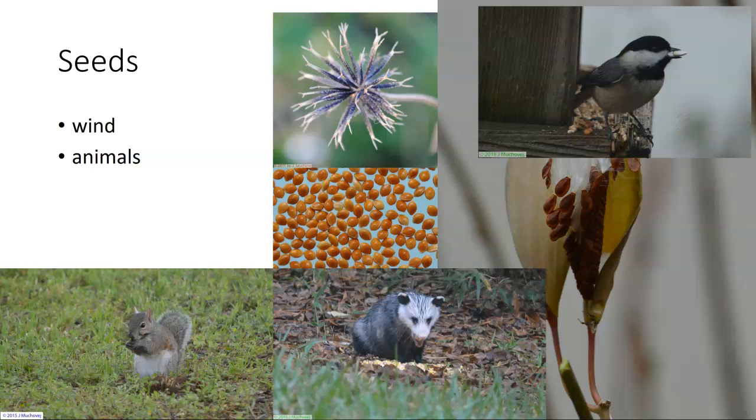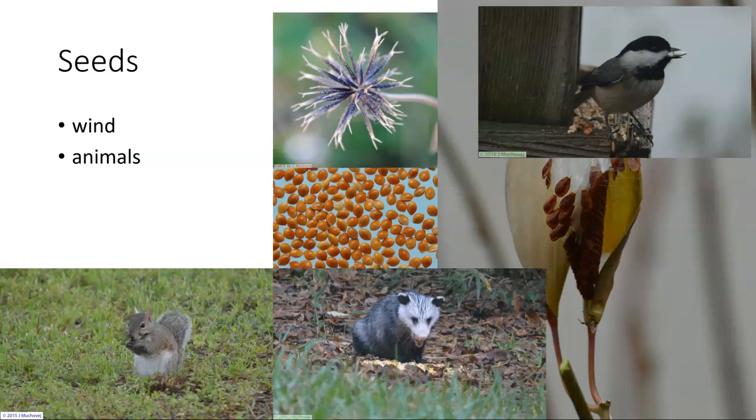We normally think of seeds being transmitted by birds. This is a black-capped titmouse. And it was picking up these seeds at the feeder. And as soon as it picked up the seed, it would fly off to a bush to consume the seed because it didn't want to be exposed in the open. Occasionally, as it flew off to the place where it was going to consume the seed, it would drop the seed. If it dropped the seed, it's now transmitted the seed to another place. And then it would come back and it would grab another one. It did this very rapidly. It would fly in, grab something, fly out. And that way it protected itself from predators.